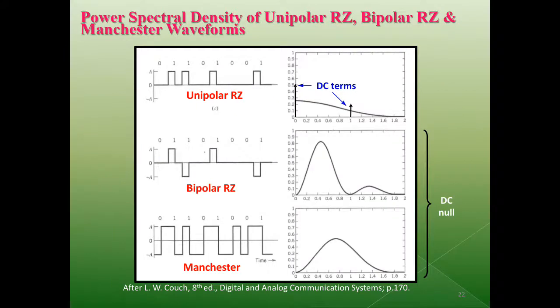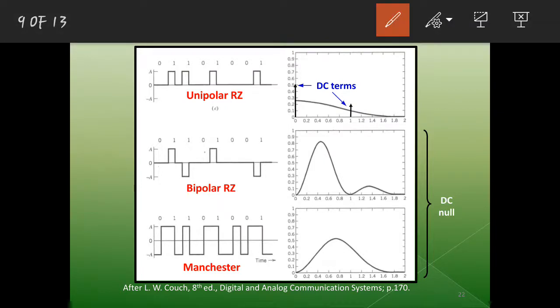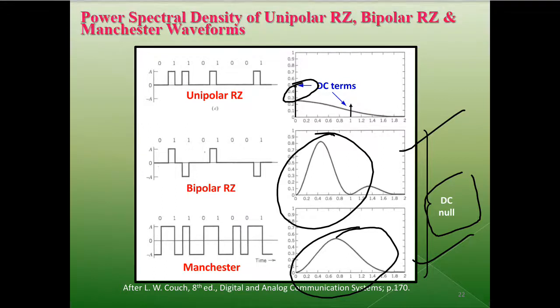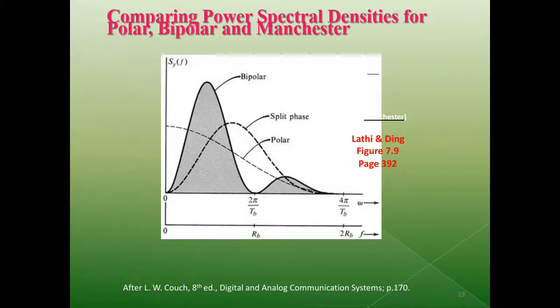How does this power spectral density of all the four different line codes link to it? It is a comparison statement. We have studied unipolar, it is 0.5. For polar it will become 1, whereas in bipolar it occupies double the bandwidth. You can see how the sinc function is being defined and in Manchester it occupies with a synchronization. In both the components of bipolar and Manchester there is no DC component. Since you do not have any DC component, there is no drooping of your messages. And this is taken with respect to the books, Kho Chan, the figure is taken with respect to Lathi and Ding.